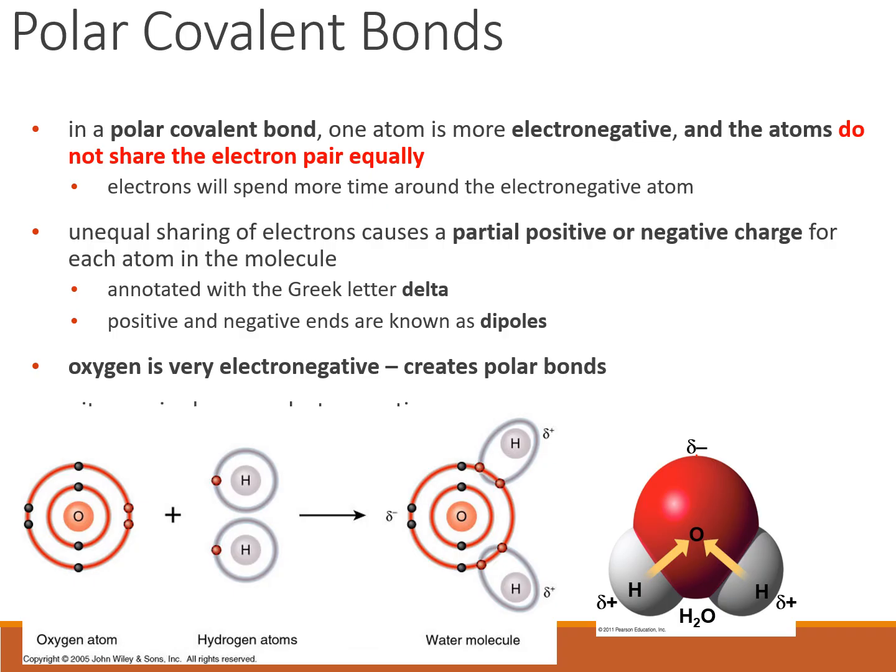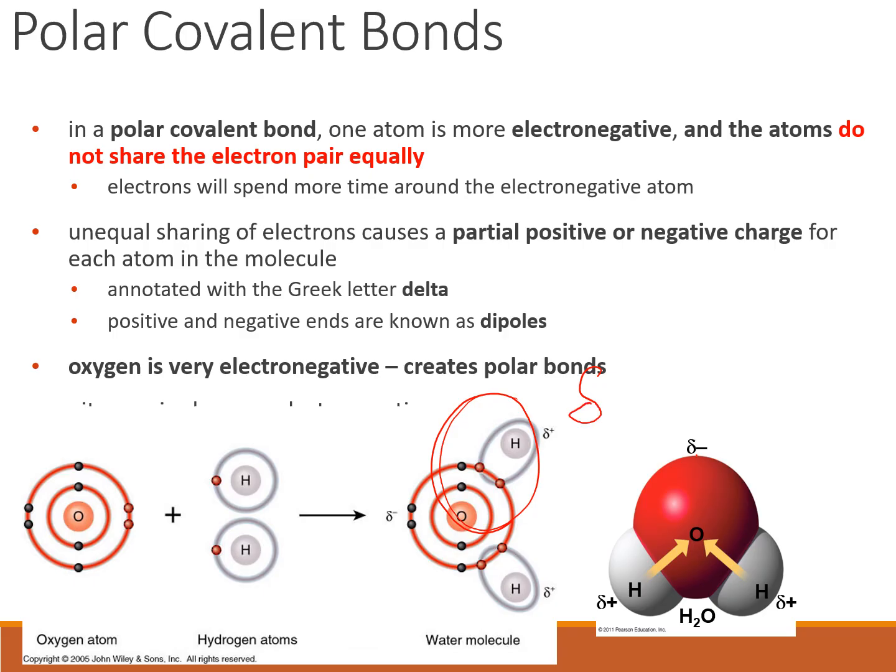Take a look at this picture of H2O. The oxygen is the more electronegative atom. It's going to pull on the electron pair harder than hydrogen can pull back. And you can see that the orbit of this hydrogen is slightly distorted. It almost loses its electron. This electron pair is further away from the hydrogen atom's nucleus and closer to the oxygen atom's nucleus. This results in a slight positive charge to the hydrogen and a slight negative charge to the oxygen. And we denote this slight negative charge with the Greek letter delta.